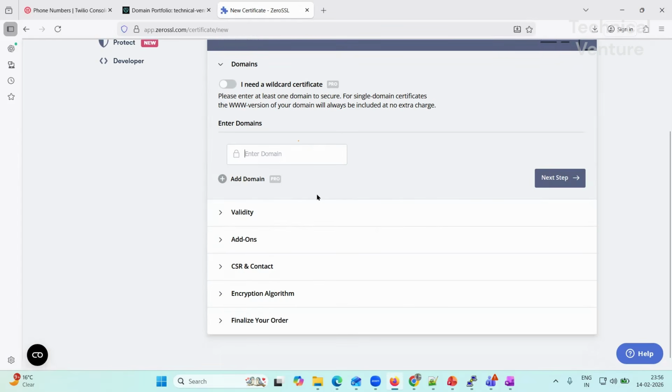So what is my domain actually? My domain here is, I can say, technical-venture.com, although this is not the valid one. My domain is, I can say, SBC, because that is where the certificate should be issued to, sbc.technical-venture.com.